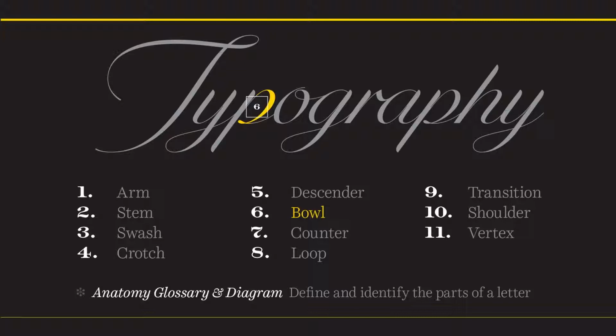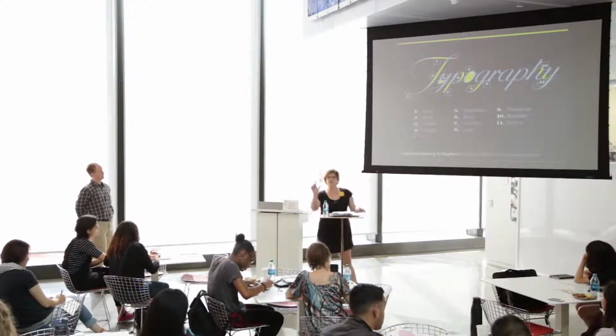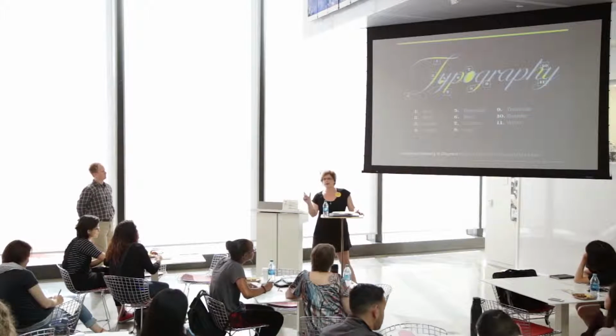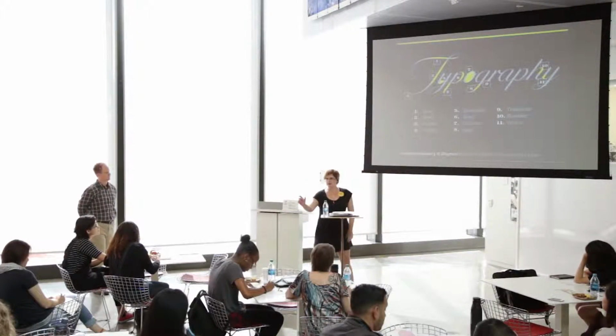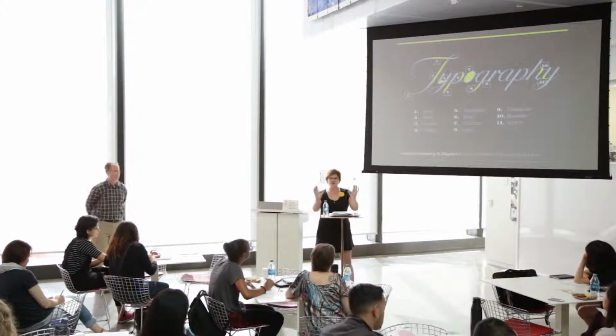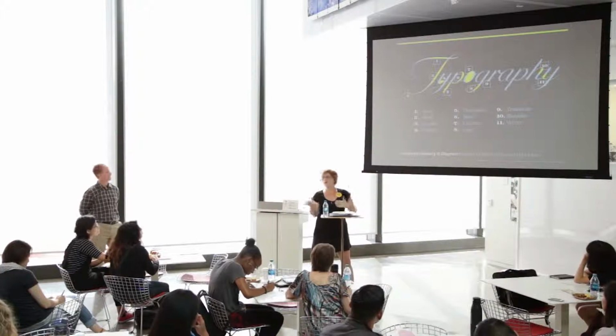The bowl on the P. So you're going to see bowls on lots of letter forms that have that element, the G, the P. And when you're creating your typography, and we're going to go into this more, you'll find that some of these repeating shapes that we're calling out here are going to be really helpful when you're dissecting a typeface to deconstruct it. Because if you're creating a P, you can create a G. You need to flip it and mirror it. And you're going to start to see the rhythm of these letter forms, how you can dissect and deconstruct to create the new.